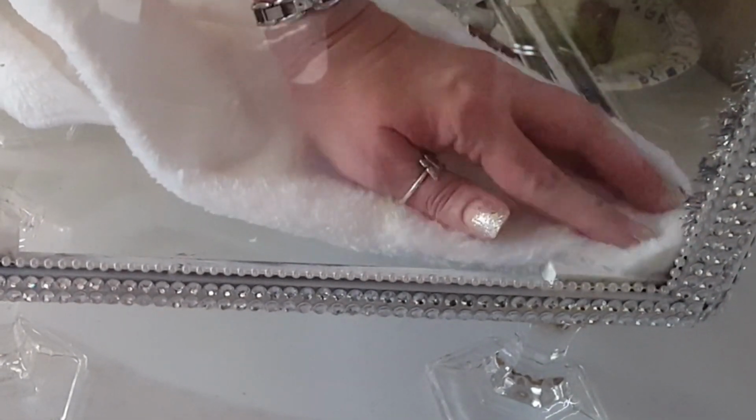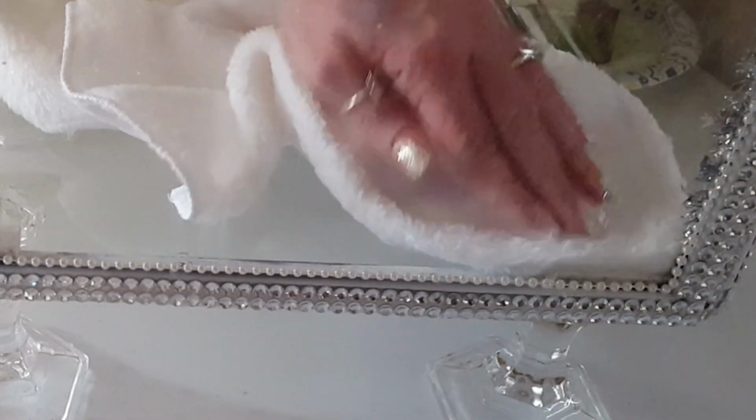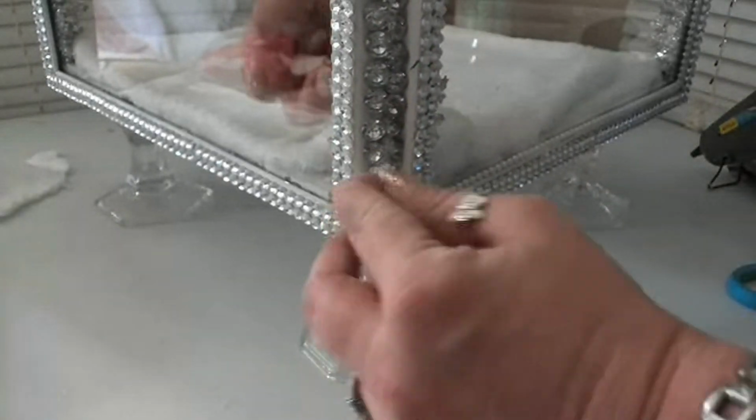I really kind of thought that I would need two, but knowing what I know now, how good this fits, what would be better or easier is if you would glue the cloth down to the frame before you even build the box. That way, when you put it together, you won't even have to do this part.